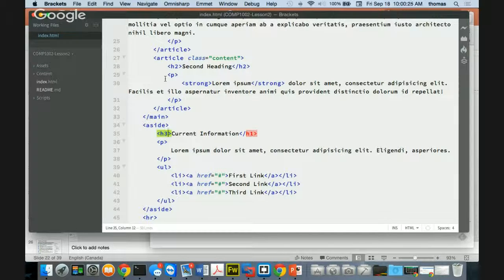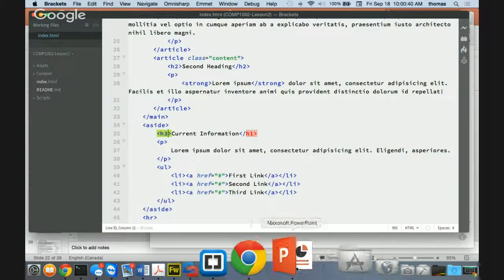Sometimes people use smaller headings as well, depending on how many of these asides they might have. They might have a grouping of asides that they put in. But think about this as a sidebar: sidebar navigation, sidebar information, something you want to say about your content, right? And that's what it's used for.